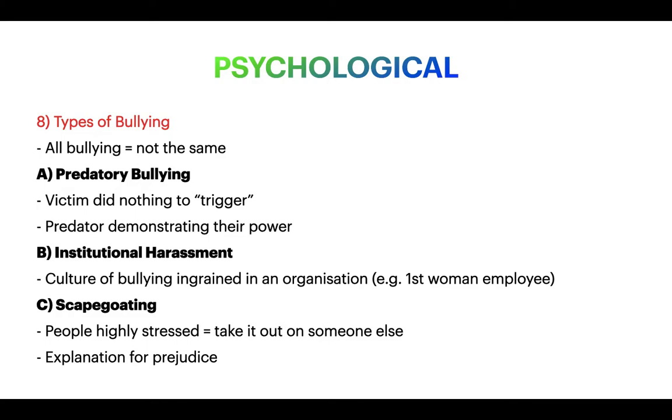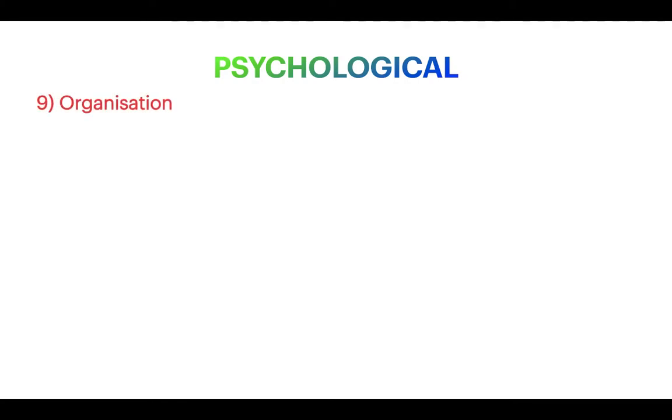It comes from a biblical story where in the Bible, for example, when the priests want to cleanse the people of their sins, they would put their hands on a goat and in a sense transfer the sins of the people onto the goat and let the goat walk out into the wild and die later on, right? So that's called the scapegoat. The goat takes the sins of the people. In the case of a work environment, someone else takes the blame for your mistakes, for example, or you blame someone out of prejudice.